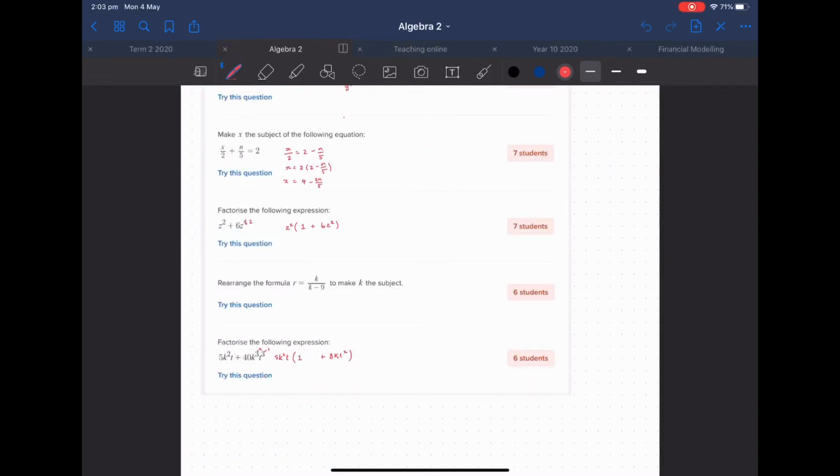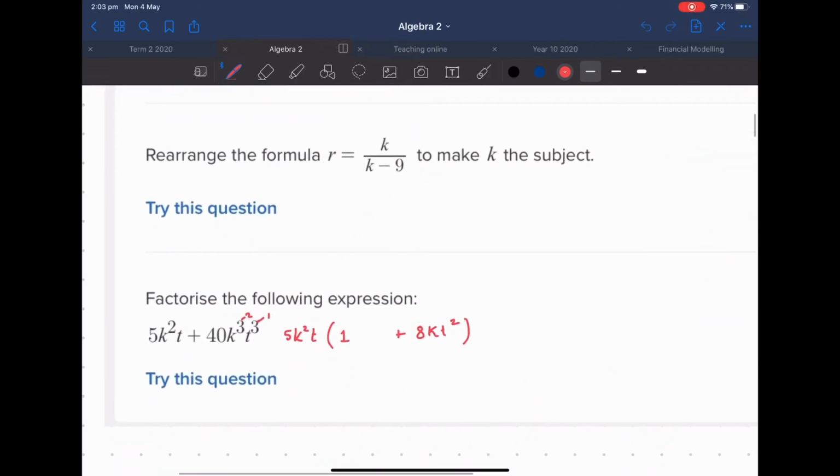Okay, the last one, we're going to go through rearranging the formula, which is basically solving equations, which you don't know, but Lowback just came in and we were talking about what we're going to do for the rest of the term after this topic is over, and we've decided to do solving equations. So kind of double dipping and using all the skills we're currently working on in that topic. So there should be a bit of overlap, but also questions like this where I'm asking you to do it now because we have to, it's in the syllabus. You're going to get a lot more chances and a lot more practice to solve this kind of stuff.